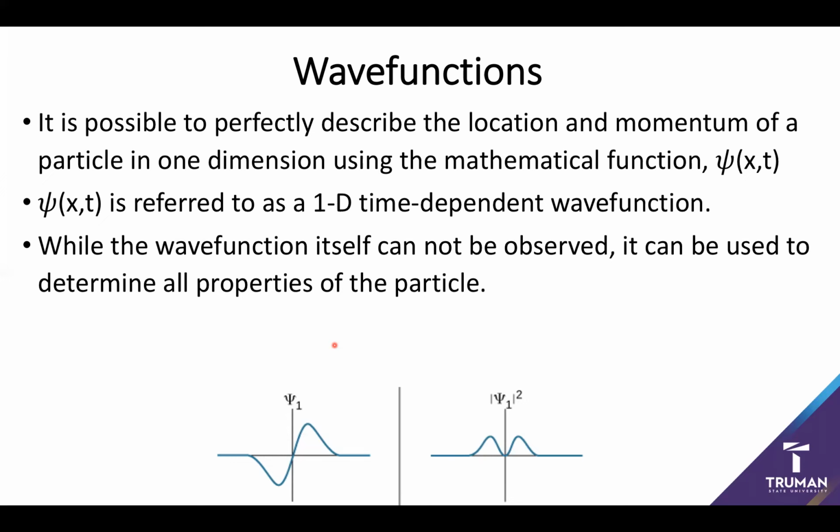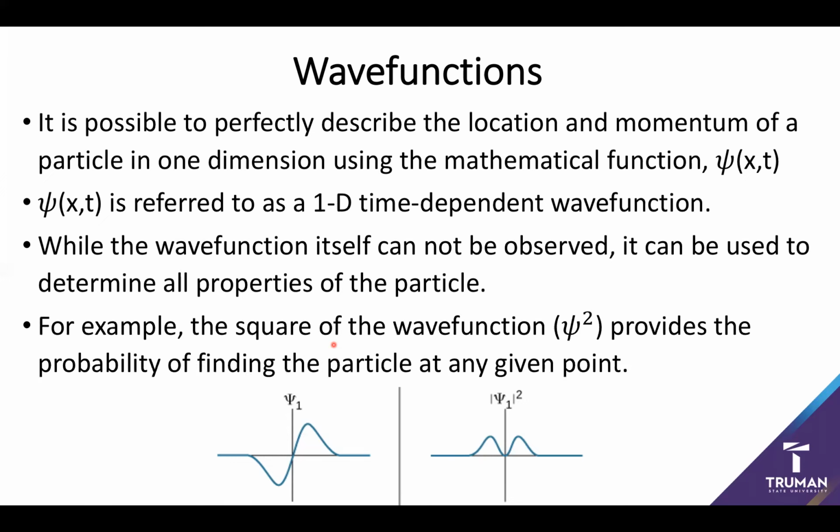But one of the easiest examples of a property that we can get out of the wave function is the probability of finding the particle at any given point. You can essentially get the relative probability of finding the system at any given point by simply taking the square of the wave function. This square of the wave function says, okay, I have this certain probability of finding the system at any given point. So while the wave function might not exist, this probability density is actually a directly measurable property that we can use, and we can actually compare. That said, if you're able to measure the probability density, you have a better guess at what the actual wave function itself will look like.